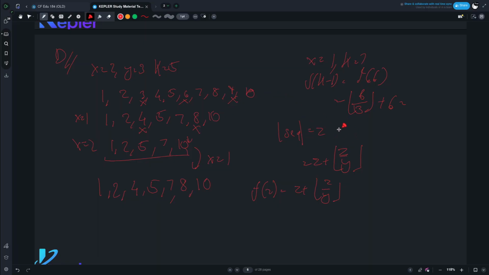Okay, so there should be a correction here. This should actually be y minus 1, because if you notice, what we're doing here is, after every y minus 1 elements, we're inserting a new element into the sequence.